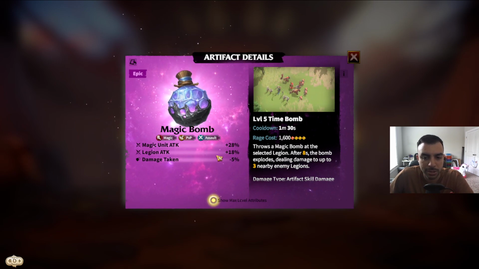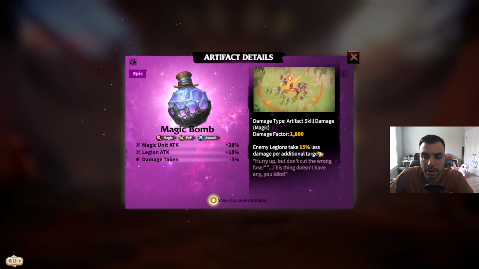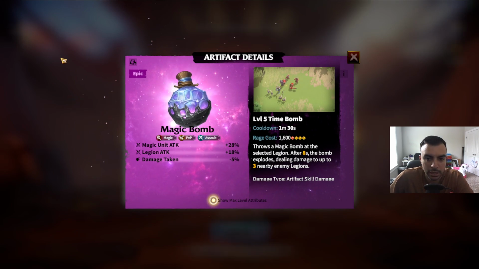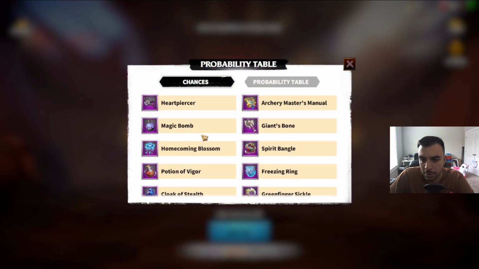So you're looking at plus 20% for magic, right? This is kind of like your budget-friendly magic unit item or artifact. Throws a magic bomb at the selected legion. After 8 seconds, the bomb explodes, dealing damage up to 3 nearby enemies, right? 50% less damage per additional target. So that's one. Let's see what else we have here that we saw.